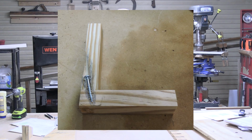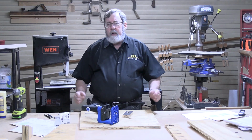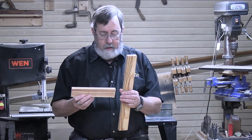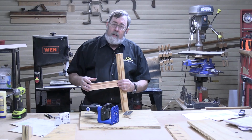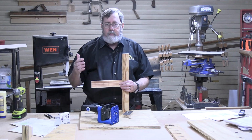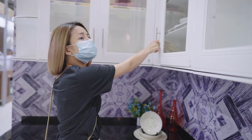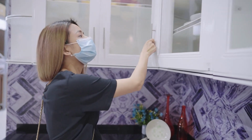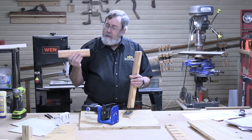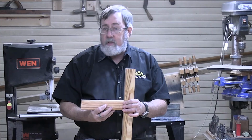Now, this is really useful in a lot of places where you may need to join two pieces of wood together like that, or even like that, and you don't want any sort of hardware visible. An obvious place for that would be cabinet facing. If you look at your kitchen cabinets, you've got a frame around the door that the door is mounted to. Well, somehow you've got to do a butt joint there, but still make it strong.